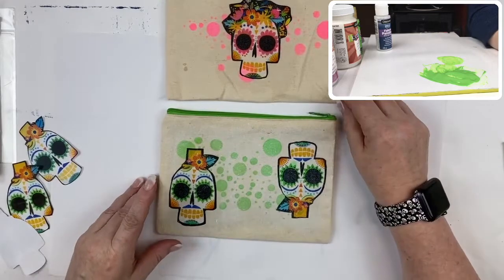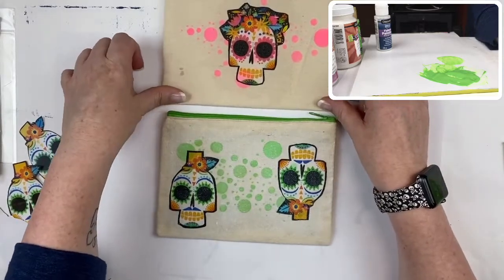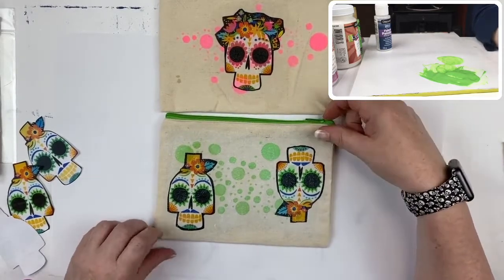This same technique can be used on all sorts of things — t-shirts, backpacks, pencil cases and all sorts of fun little projects for the kids to keep them busy and create something of their own. You can use this technique on a variety of things and decorate shopping bags, pencil cases, even t-shirts. Get ready for Day of the Dead and Halloween — making masks, fabric masks, decorating them using some decoupage medium, some glitter and dimensional paint. You can have all kinds of fun with the kids with this one!